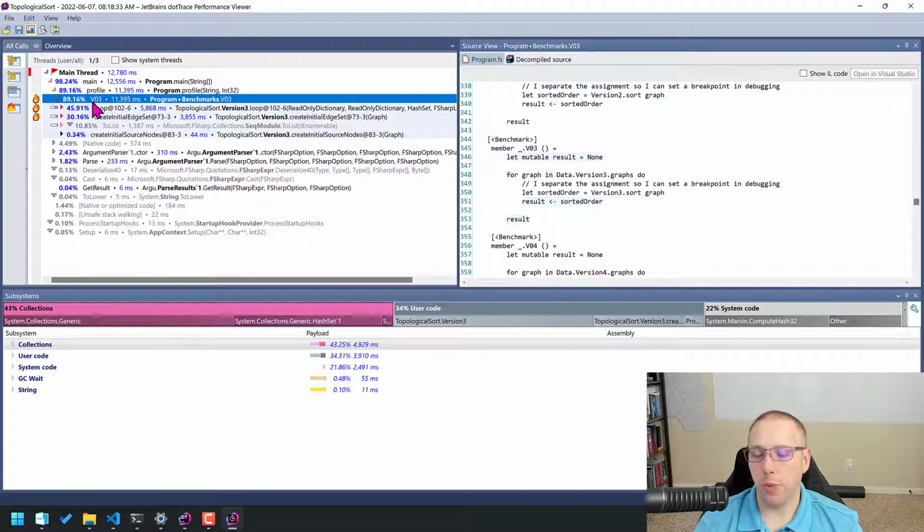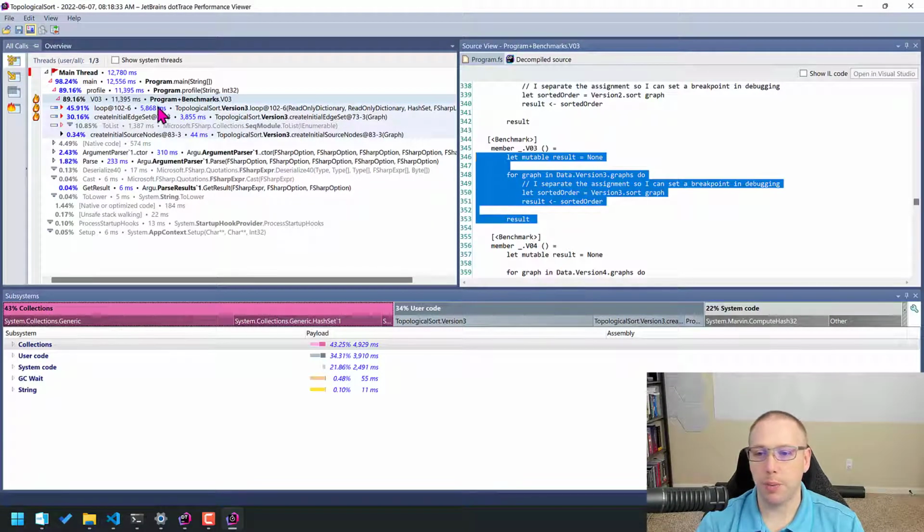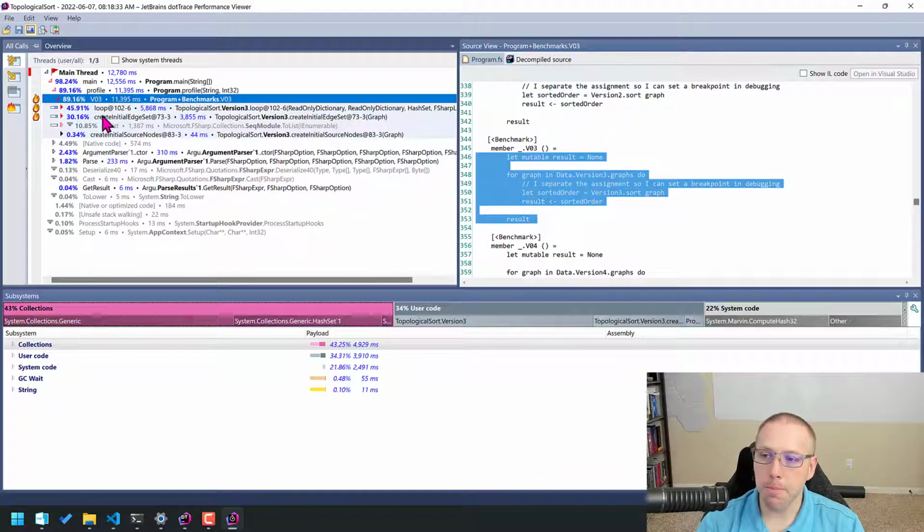Well, the reason this isn't all of it is because there's some startup code that is occurring. So it's not actually 100% of the runtime. Some other things had to run also in order to get to this point, to get started. So that's why I like to click down and say, hey, I'm clicking on the method I'm interested in. And we see on the right, the code that lines up with that method. So we can see, oh, this is what that corresponds to, which is really nice as a way to verify, hey, I'm looking at the right thing.